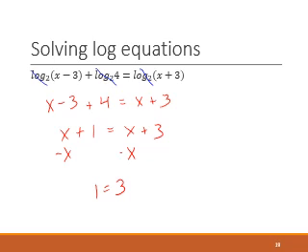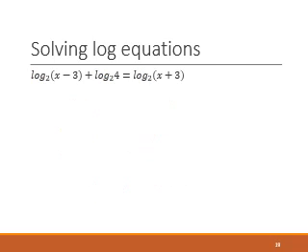Now, you've had something like this happen before in our class, and when something like this happens, it sometimes means that there is no solution. So does this problem have no solution? No, this problem does have a solution. So let's back up and do it the right way and try to help you understand what you did wrong. First of all, if you were trying to do this with the one-to-one property, you can't do that when you have 3 logarithms, or you can't do that when you have more than one log equal to another log.